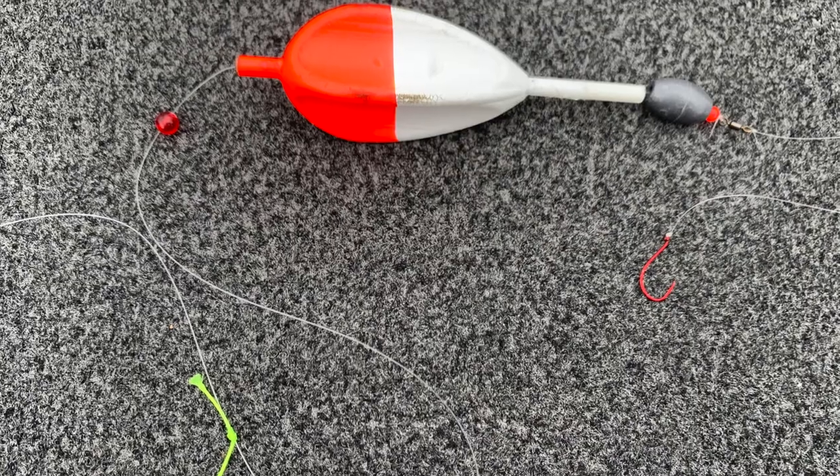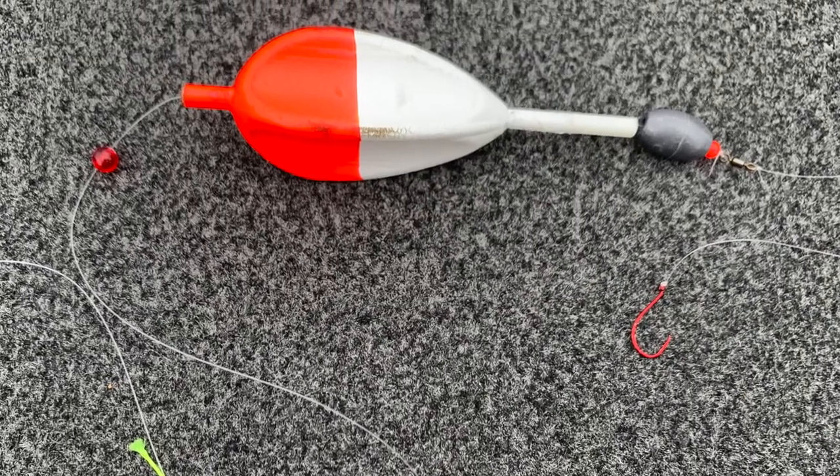The second technique is going to be a bobber and a leech on a rock hump in the evening. That's just a classic pattern — it works all over the lake. Basically you find your favorite near-shore rock hump or rocky point, put out a bobber and a leech off the end of it. You can vary your depths; you don't necessarily need to be in any certain depth. Just be up on top of the structure as the sun is setting. A lot of times that's the best way to get your keeper-sized fish, and a lot of times you also get numbers or big fish as well.